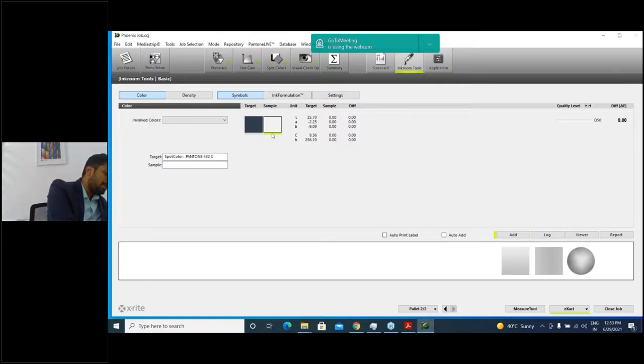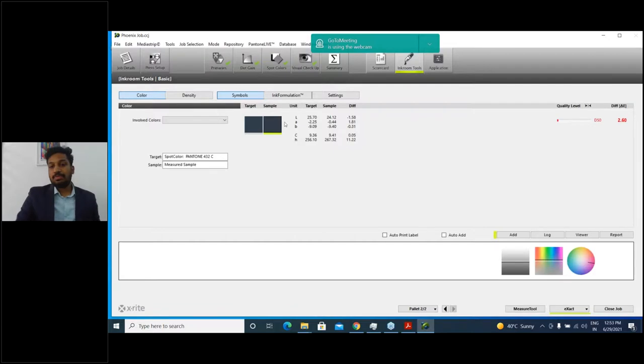I'm measuring this against my target. My drawdown is not passing. It is giving a 2.60 delta E, which indicates you cannot proceed with this ink. You have to fix the ink first before proceeding to the job. In this window, you have to make sure that your inks are passing. You don't want to waste your time on the machine by measuring or checking the score. If you are getting a green tick over here, then you can proceed.